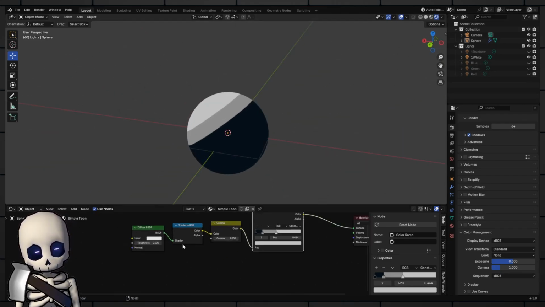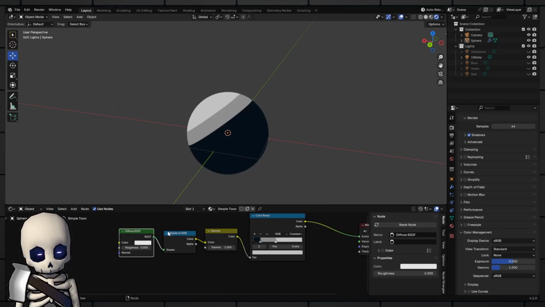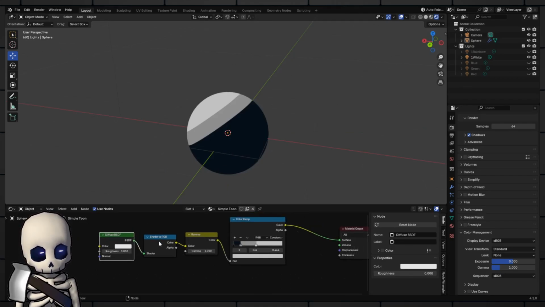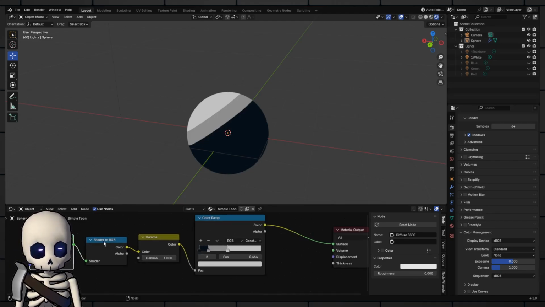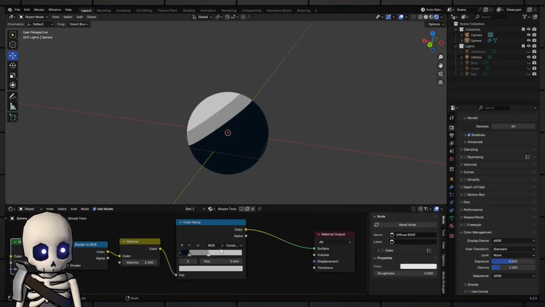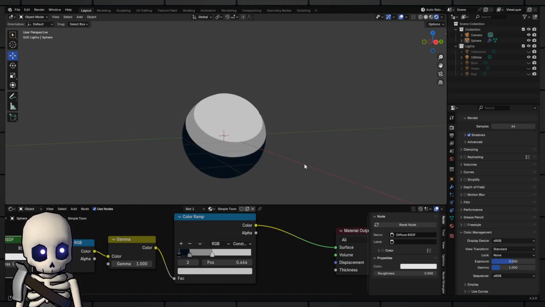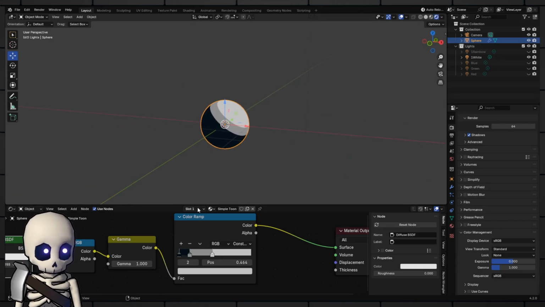Because what the shader does is it takes the light data, turns it to RGB, and we essentially posterize the output. But when we posterize it, we're not taking into consideration what colors were there. We're only taking into consideration how light and dark the parts were. So that's what causes that to happen.